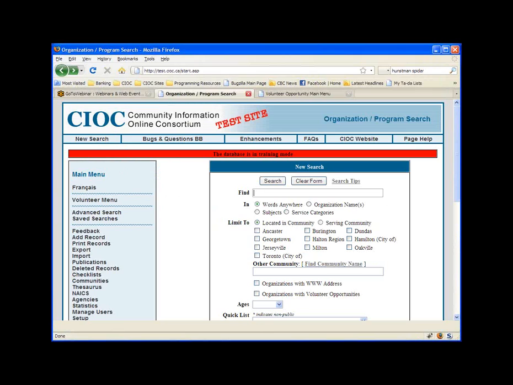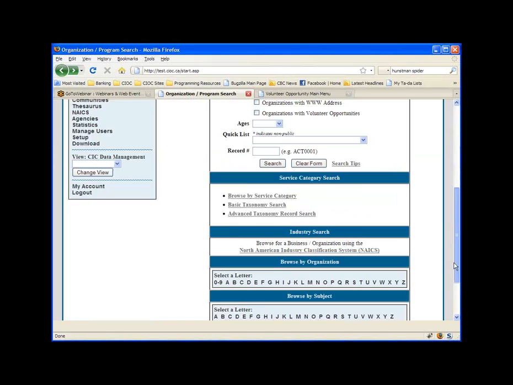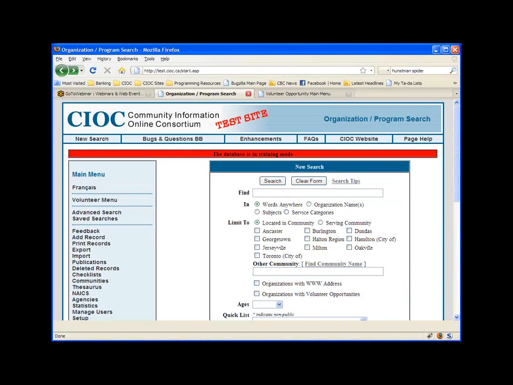Does that work for everyone? Okay, so I made it a smaller size, so hopefully everyone will be able to see it on their screen no matter what the size.